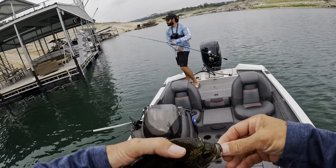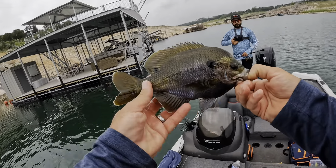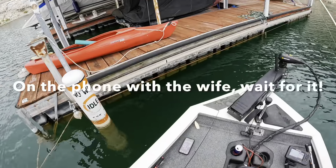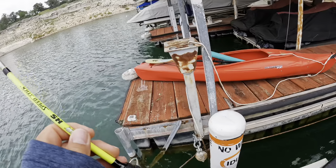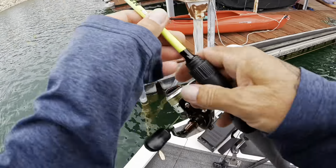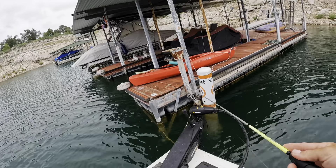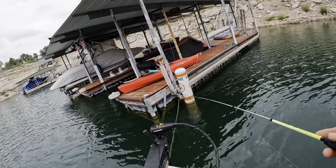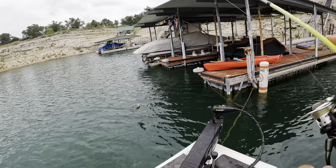I might switch the color here in a minute - kind of a chartreuse with a gold blade. I like the gold blade in the cloudy conditions. Oh that's a fish - another bluegill. Look how pretty they are in the water. Oh, another red breast! The red breast sunfish actually have a longer ear flap than a long ear does, so hopefully we'll catch a long ear and we can go over the differences. Beautiful little red breast. Oh wow, this is a nice one - look at this copper-nosed bluegill! A hand-size bluegill, beautiful fish. Almost looks like a red ear hybrid - maybe, who knows.